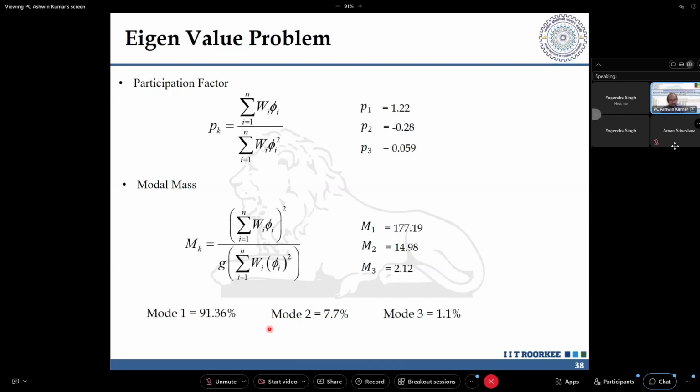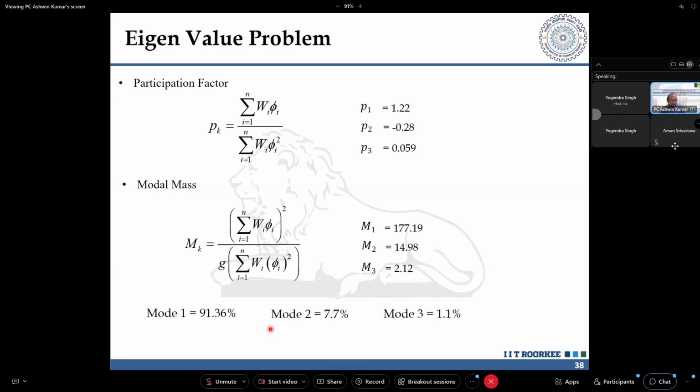This is why, out of the three modes, mode number one, which corresponds to the lowest frequency or the highest time period, contributes the most mass. So you can simply think in your mind that if I'm looking at deformation data from the dynamic analysis, this one is contributed mostly by the first mode. The first mode dominates the response of the structure.